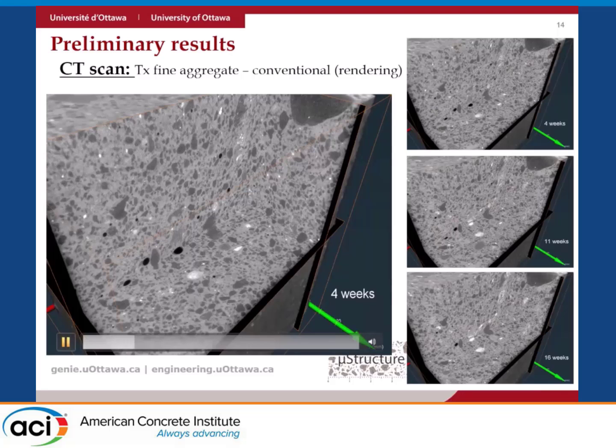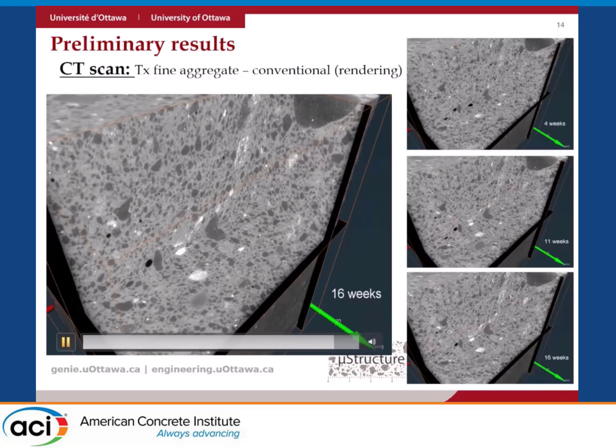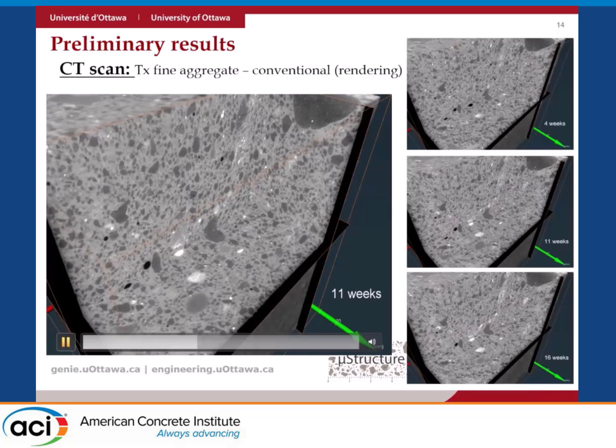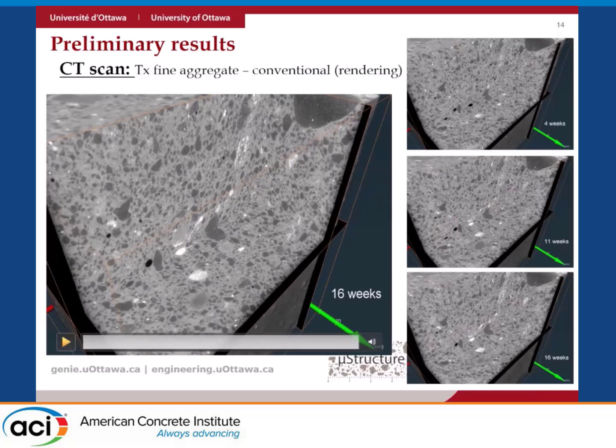It's very interesting to see that if you focus here on this pore, you see how this evolves over time. I took 3 photos from this little movie here, and you can see that it tells you a story on how ASR is being developed in a 3D fashion, and that could help us a lot, maybe to scale that up to a more engineering, let's say, procedure.